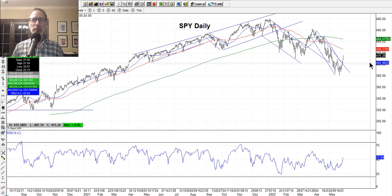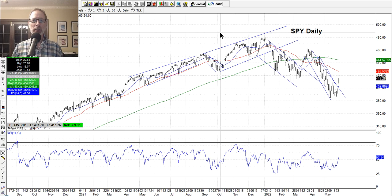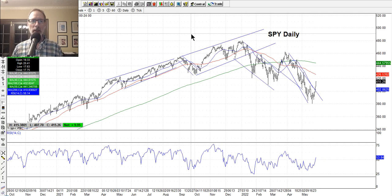We always open up with the SPY, which is the exchange traded fund for the S&P 500. In my opinion, it gives us the best overall view of the market as a whole, and it can help drive individual stocks. Most individual stocks don't have a lot of news going on other than their quarterly earnings reports or a new product launch, so a lot of individual stocks will follow the indexes. That's why it's important to look at the indexes to get a gauge of what the market as a whole is doing. On the chart you'll see daily bar charts — open, high, low, close bars — along with three moving averages: a 20-day, 50-day, and 200-day, all simple moving averages. Down here I have the 14-day RSI, which gives me an idea of if something's getting overbought or oversold.